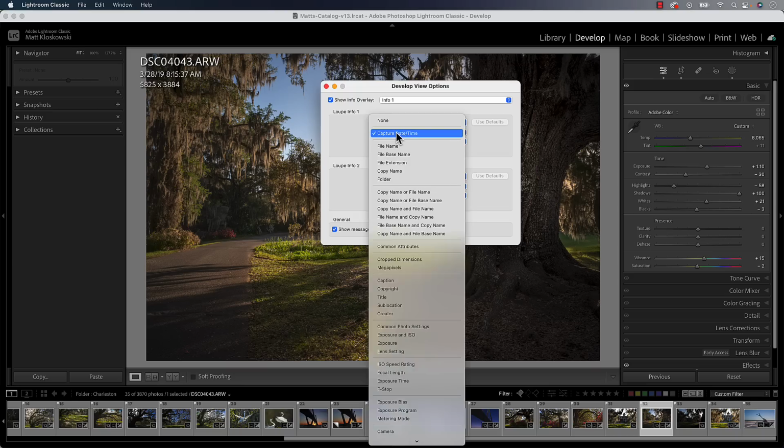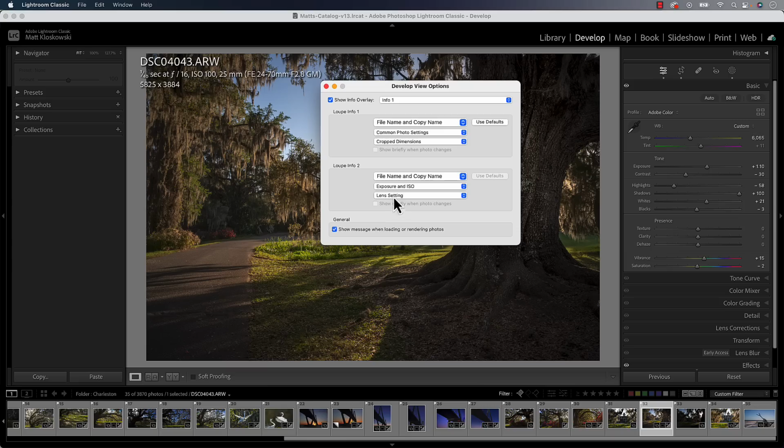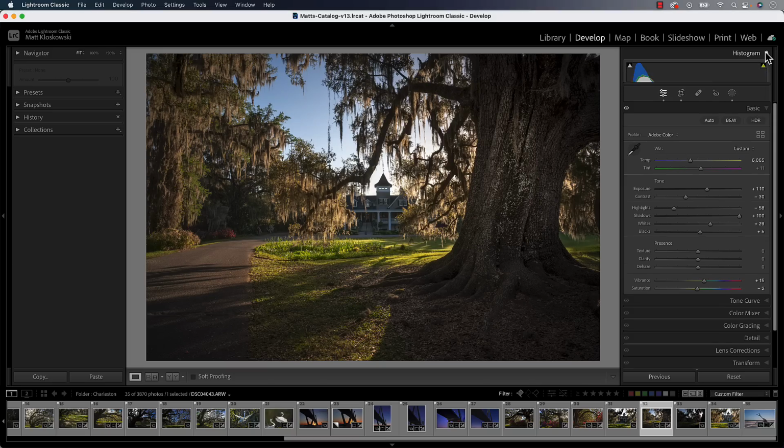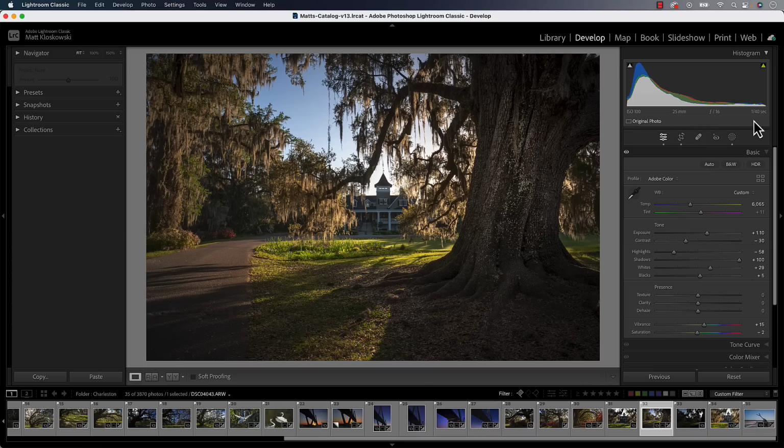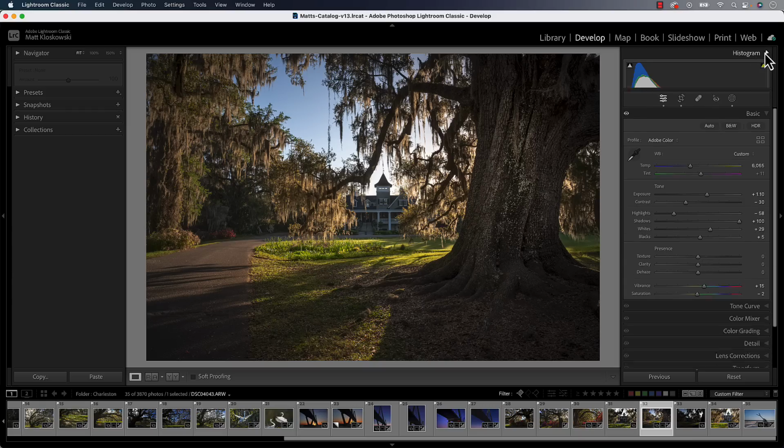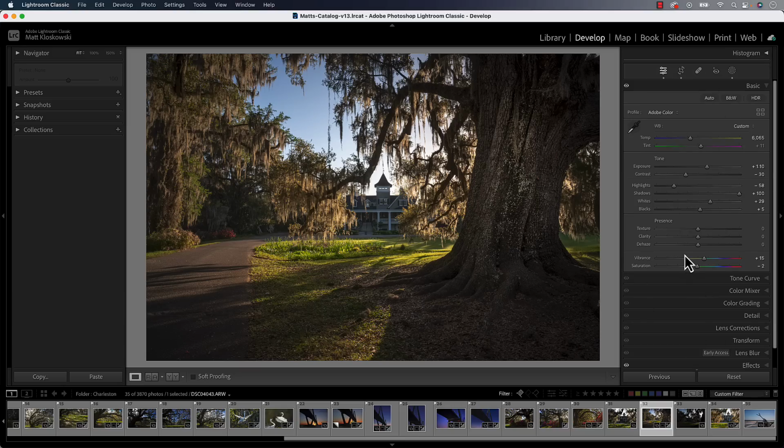Well, what I would do is go over here and change capture date and time to common photo settings, okay? And that's pretty similar to exposure and ISO with a couple of extra bits of information in there. But that would be more useful to me, because there are times where I wanna see the photo settings. And so I'd normally open up the histogram because you can see those settings right underneath it. But this histogram gives me no useful information, and the only thing I could ever really want from it is highlight and shadow clipping, and holding the Option or Alt keys on the whites and blacks gets that done, and that allows me to save the space for the good creative tools for editing rather than keeping that open.